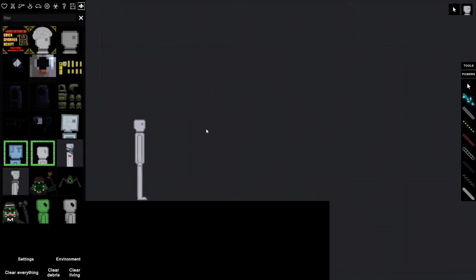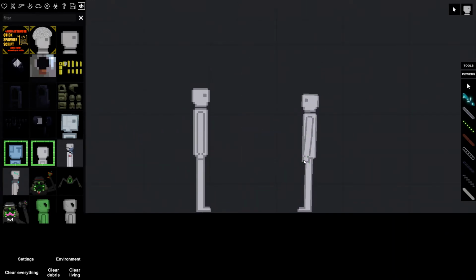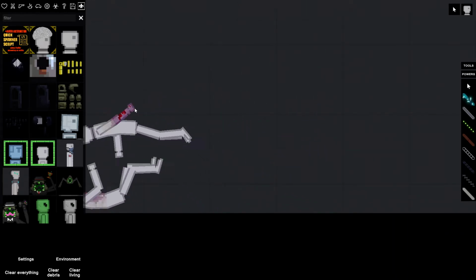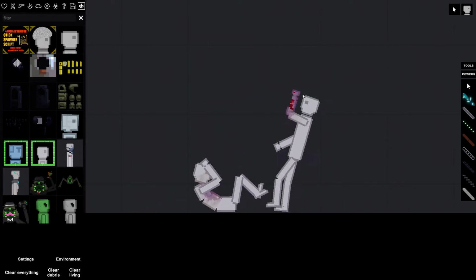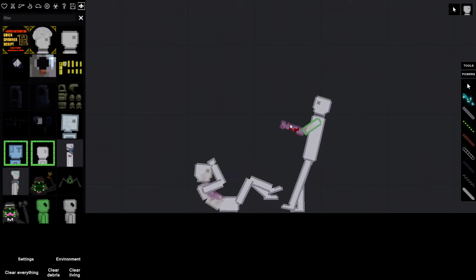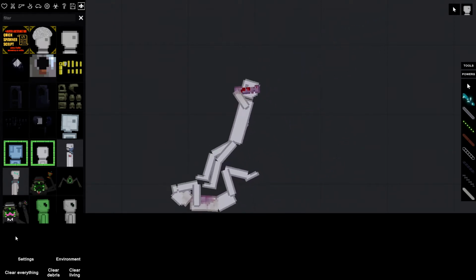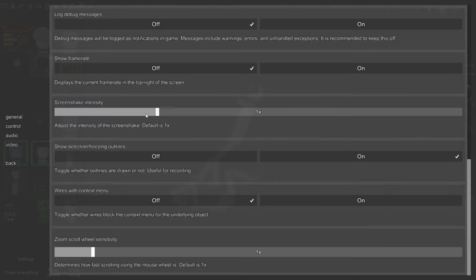So, in People Playground, you can spawn, well, people, and then you can make them fight. Now, there is some blood in the game, but it's not super realistic. But for this video, I'm going to go turn that off.